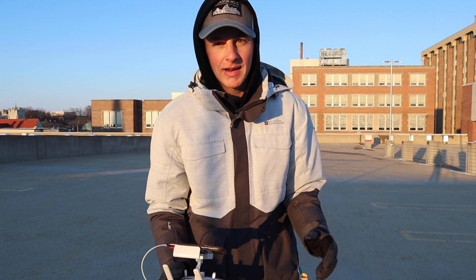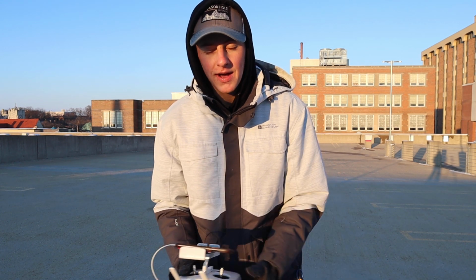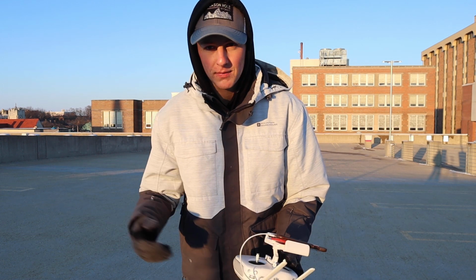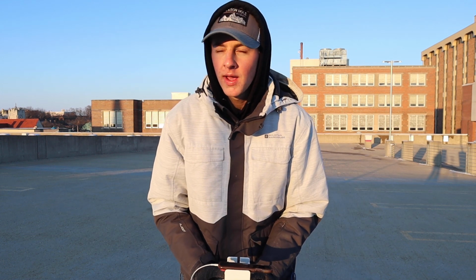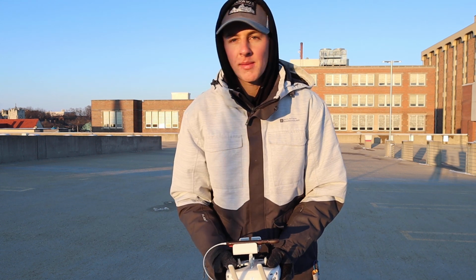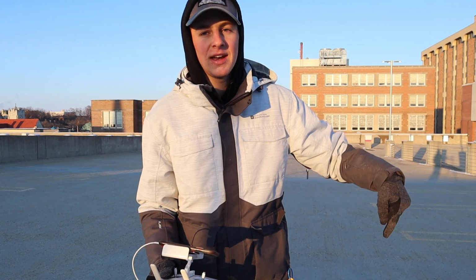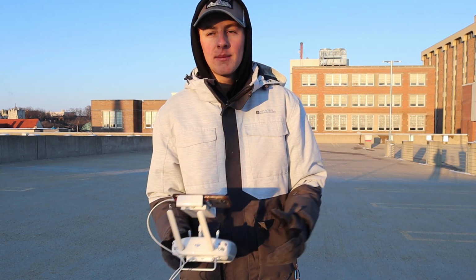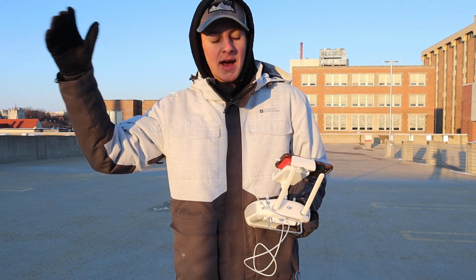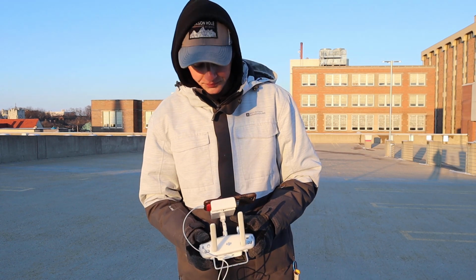So I like being on top of a parking garage, anything higher than the lowest part of the ground, because then you're gonna have much better service and you won't have as many things blocking the signal to your drone. This can ensure that you can go much farther, you can get much cooler shots. I definitely would not have been able to reach the Capitol if I were standing down below, but since I'm up here and I can still see the drone, my connection to the drone will have much better signal than if I were down on the street.